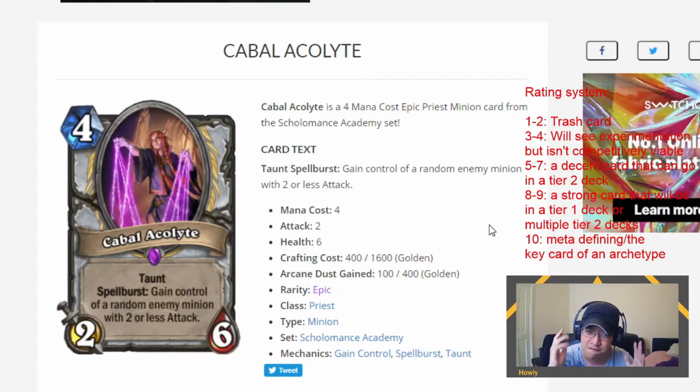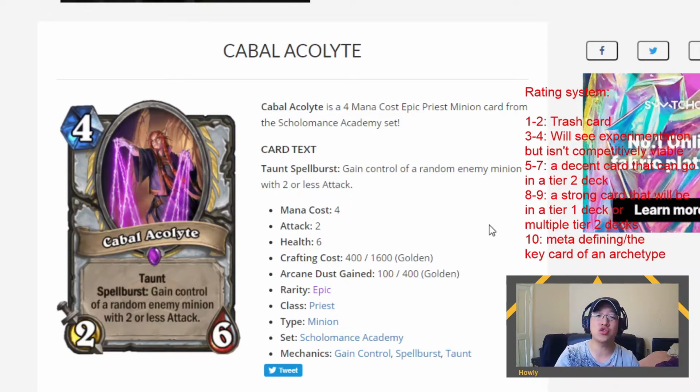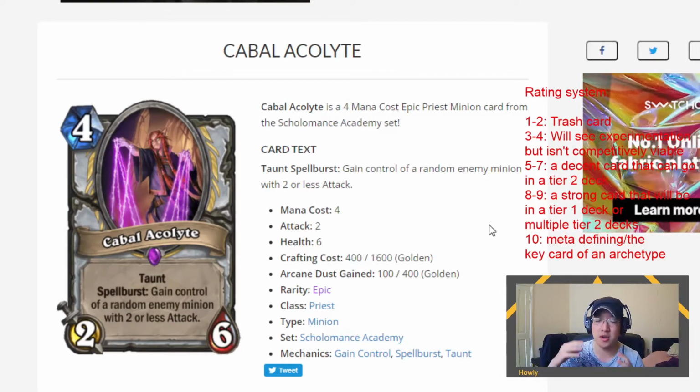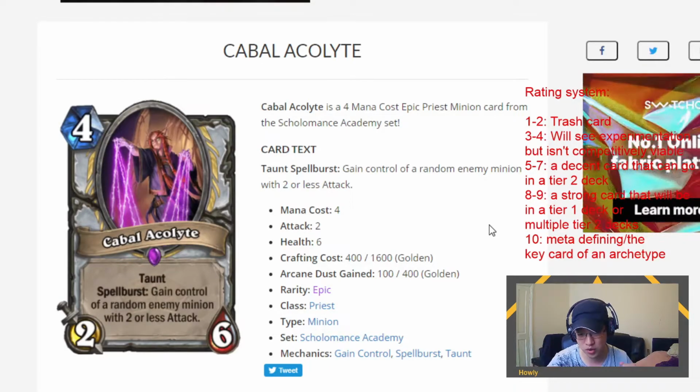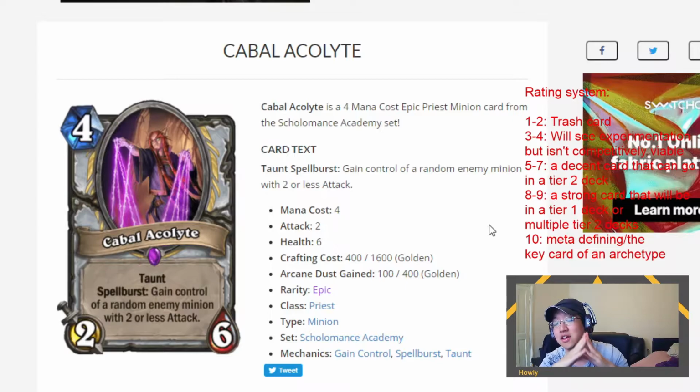And this, guys, is a very strong effect as well. Gain control of a random enemy minion with 2 or less attack. It's got the Cabal Shadow Priest effect, but it's also got the Shadow Madness kind of effect as well. It's like both of those cards come together, because this card says gain control and Cabal Shadow Priest says take control. And the difference between that is when you gain control of something, and that's the thing that Shadow Madness says on its text as well, it means it can attack instantly. It doesn't have the summoning sickness, it can attack instantly. So when you steal something with this card, that card effectively has charge, right? Which is absolutely insane.